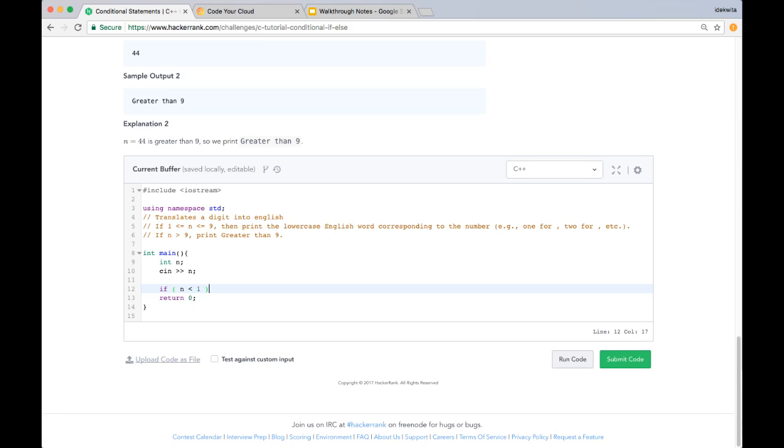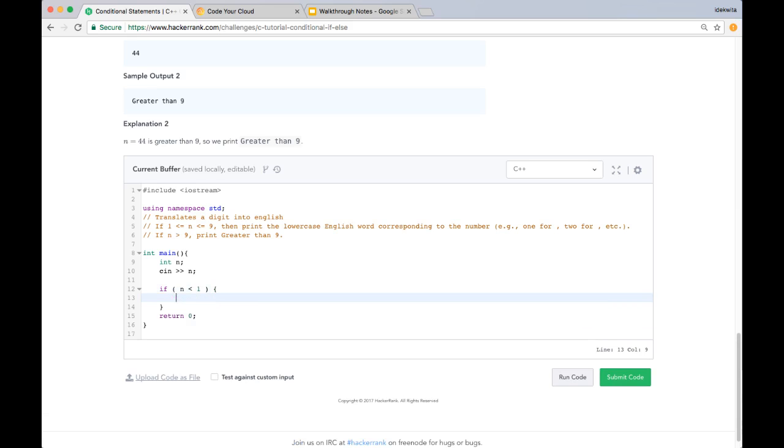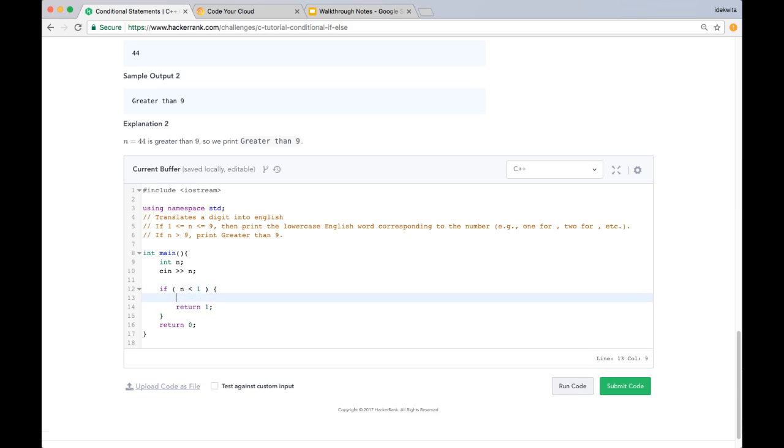Well, if it is, I'm going to assume something went wrong, and I'm going to let the operating system know. Remember how we do that? Is to return something that isn't 0. And we can put out a meaningful message to standard error. That's like standard output, only it's for error messages, and it can be captured separately from standard output. We're going to say the input was out of range. Less than 1, because that's useful information to know.